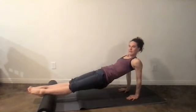If you would like to add on a reverse plank or bridge, you can put your ankles on top of this roller and put your hands behind you. So if you need to stay there, for example, your wrists just don't love this, you can take this. Fingers towards you, get ready, lift up, reverse plank.